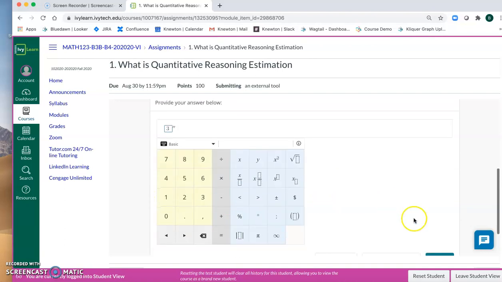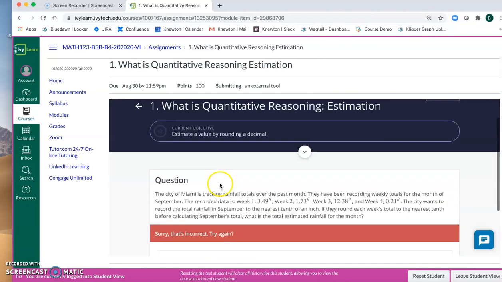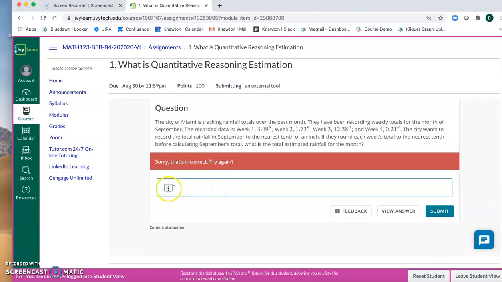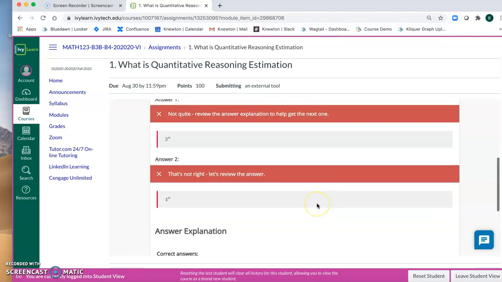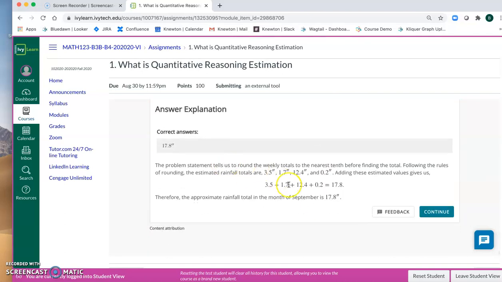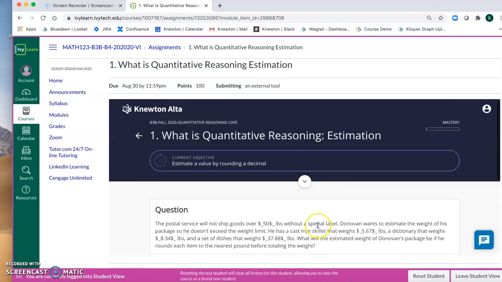Now, just for fun, I'm going to get this problem wrong because I can. You'll notice that it said sorry, and because it's free response, I have 2 tries. When I get it wrong the second time, it's going to walk me through what happened. So the homework system is going to give you detailed feedback about what and how to do these problems. Pay attention to this. Check your work that you've written down on your paper against this so that you can find your mistake, because we want to learn from our mistakes so that when we get to the next problem, we can maybe do better.